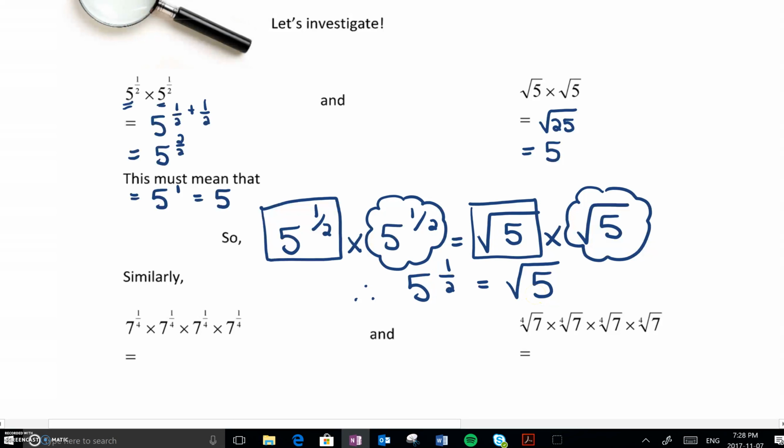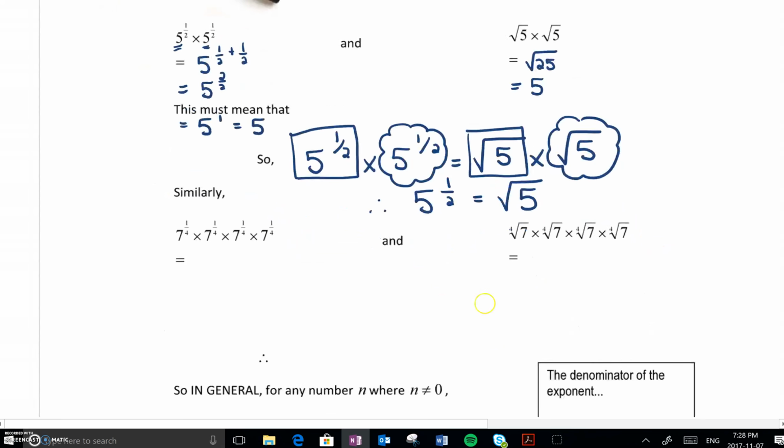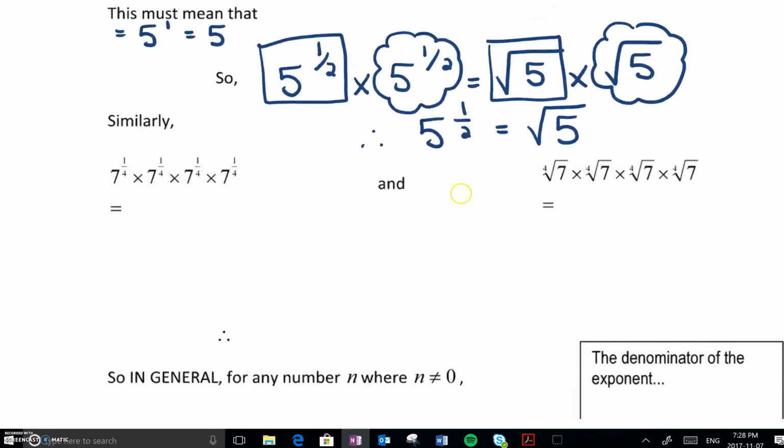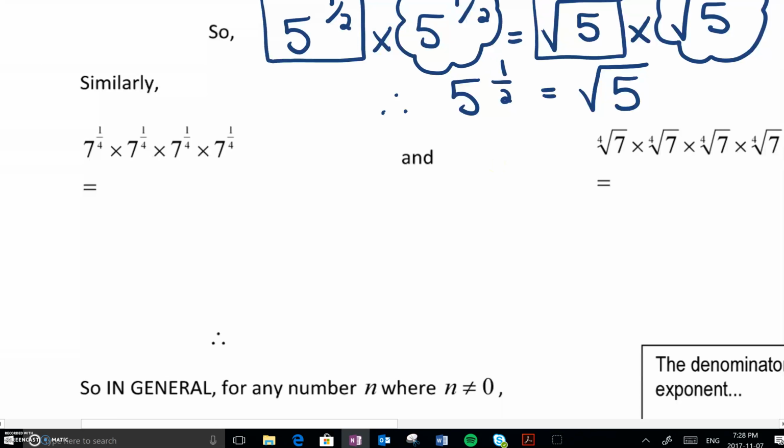So it's a little bit interesting to find out. The proof is a little bit more difficult, but this is what it means, that when you have an exponent with fractions, you're going to create a root. Okay, not always a square root, but you're going to create a root. So let's see what's happening with this other example, see if this can help a little bit. So we have 7 to the power of 1/4 multiplied 4 times. So we have the same base here, the base is 7, and we're multiplying the same bases. So it means we're going to keep the same base, and we're going to add these exponents.